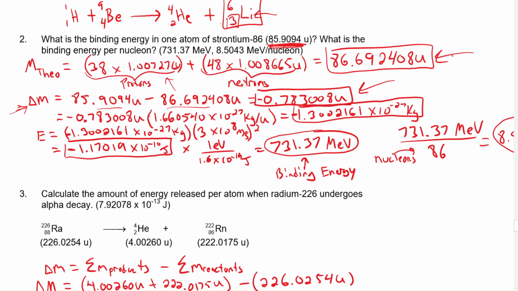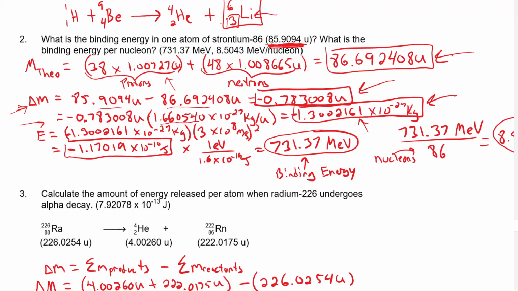Then the next step down here, I converted that atomic mass units into kilograms. And again, this number isn't this accurate on your formula sheet, so if they wanted you to be accurate, they'd give you that really accurate one. Multiplying by that, we end up with negative 1.3, yada, yada, yada, times 10 to the negative 27. And notice I'm keeping lots and lots of digits because it really does matter down to these little digits in these questions. So we got that many kilograms.